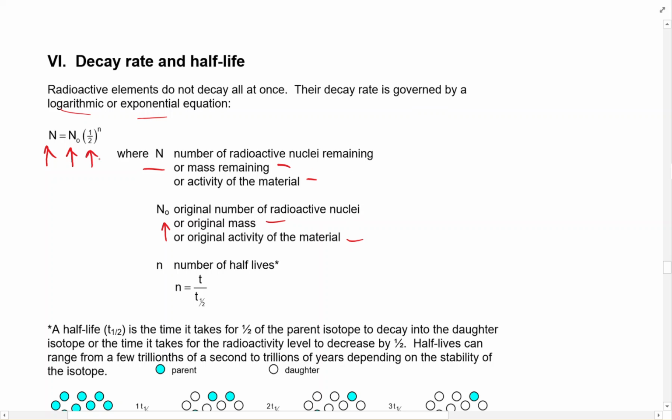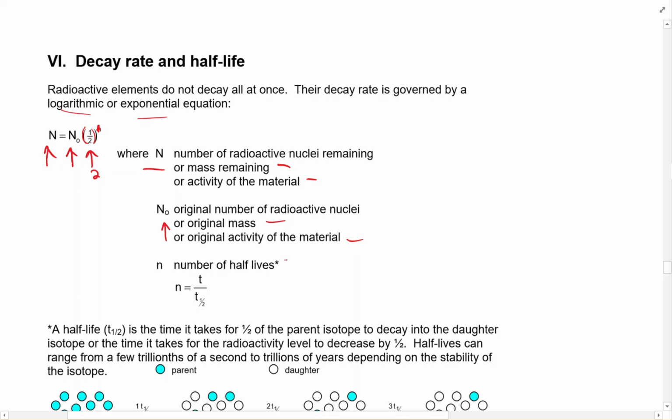And then the 1/2 here, just while we're thinking about this, if I'm multiplying something by 1/2, let's say the exponent is just 1 for a second, that's going to be smaller, right? This makes sense because we're going to see a graph that goes down like this. So I'm expecting this to get smaller and smaller over time, as opposed to if this number was, let's say, 2, then that would be a graph that looked like that. So it's going to look different, right? It's the decay part of this.